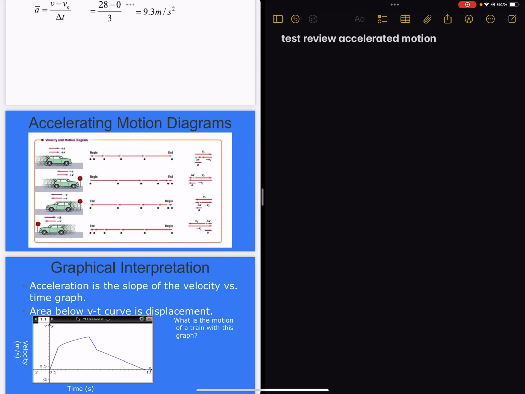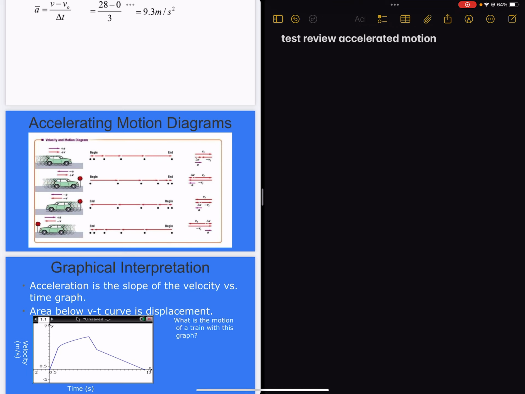And by putting these dots down of the position of the object over uniform time steps, you get a sense of how the object's moving, whether or not the object is actually moving, right? So if you have a bunch of dots at the same position, well, the object's not moving during those time steps. And if the dots are equally spaced, then it has a constant velocity. If the distance between the dots is increasing or decreasing, then there's an acceleration, right?